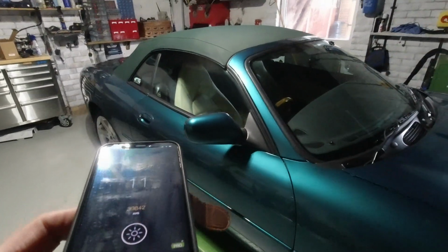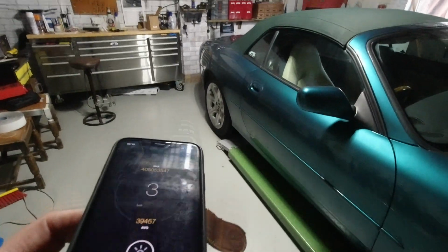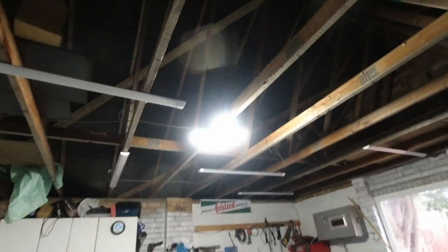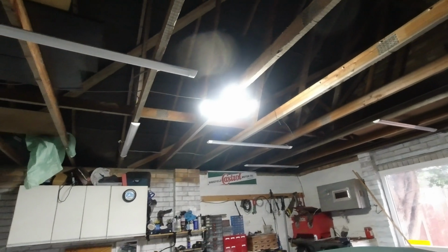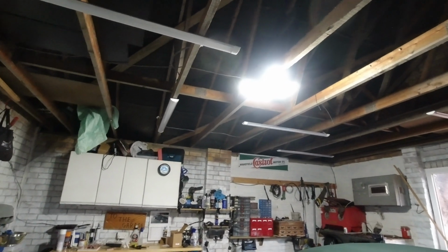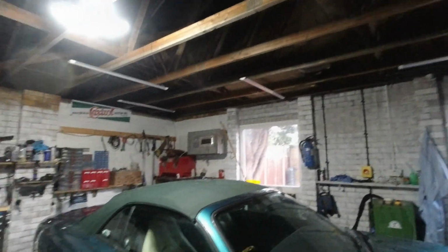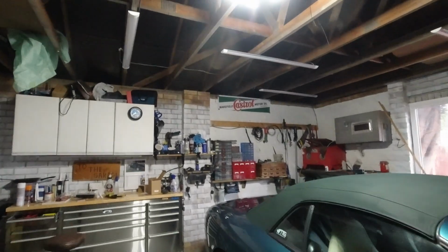My instinct is if I had 5 of these, so one in the middle of the room, that's not in the middle, it wants to move over to the right, and offset equally away from the walls, one for each corner, I would have brighter lighting from 5 than I'm getting from 7.